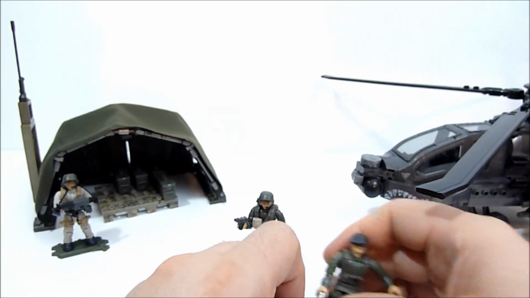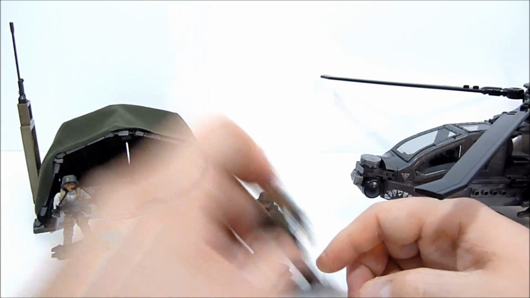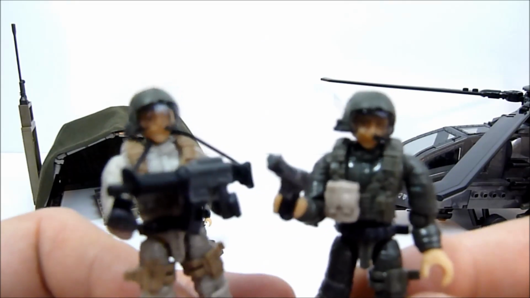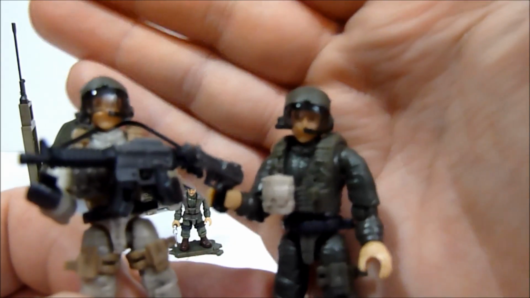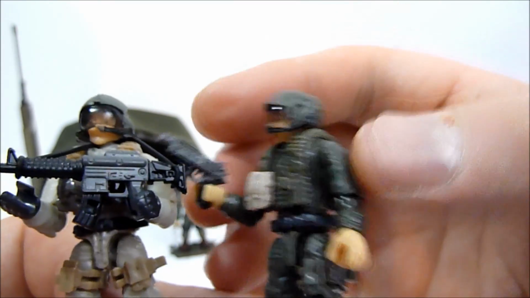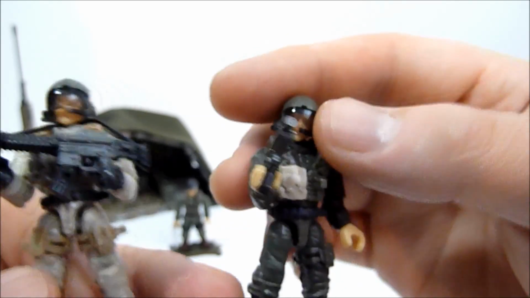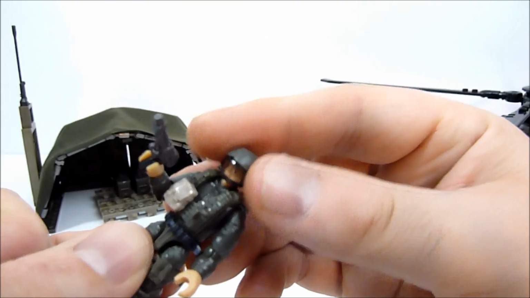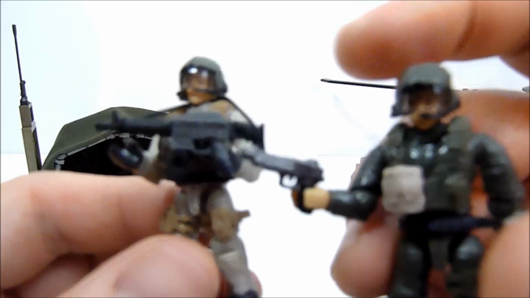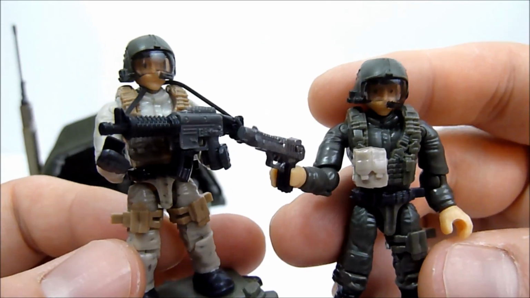So you get 3 figures in this set. Let me put him back on his little stand here. I already showed him off. So you get this guy and you get 2 pilot figures. They both have the same head. The helmets are not removable. They're just like a helmet piece over a head piece with a little clear visor, but they are permanently attached to the headpiece, so you can't get those off. And again, you can see they come with their various different accessories and things like that.